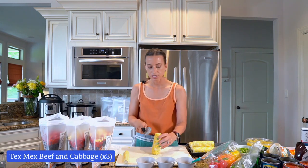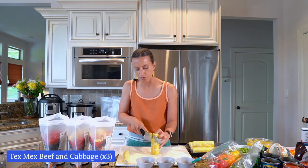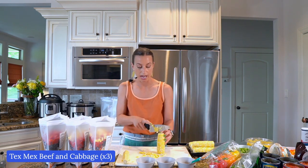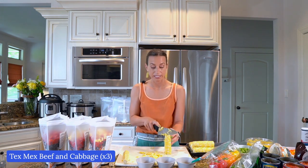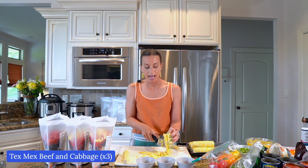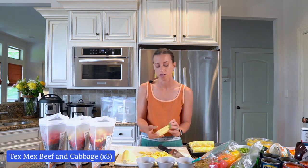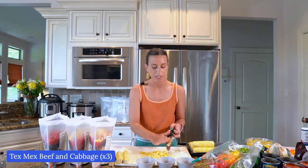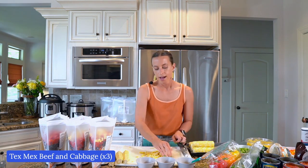Right now you can see I'm cutting up fresh corn that I got at Sam's Club. Since I've been making these meals for nine years, I have a lot of experience writing recipes. I've probably written thousands of recipes and made that many meals. I have over 20 cookbooks now. It all started when these meals were working for me and I started sharing them on my blog, The Family Freezer.